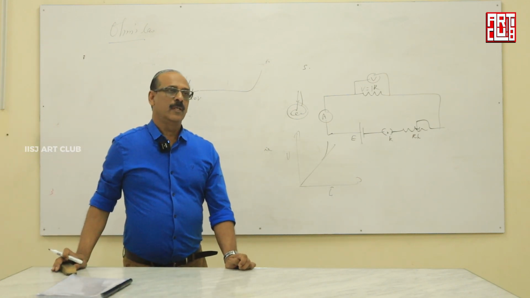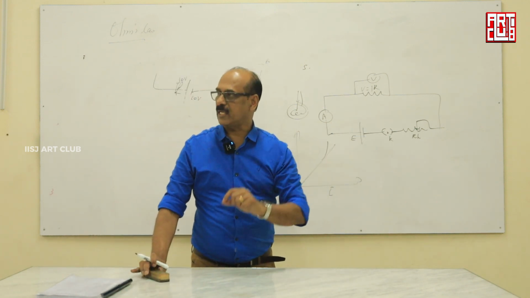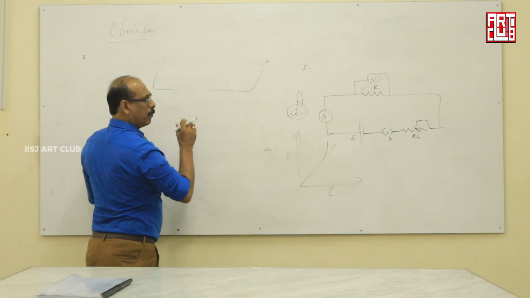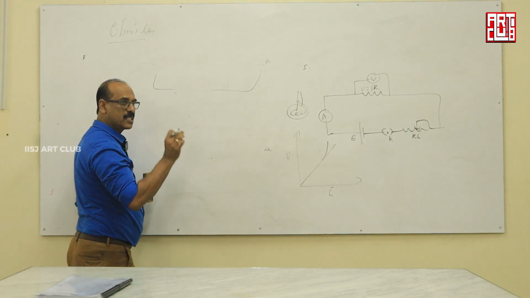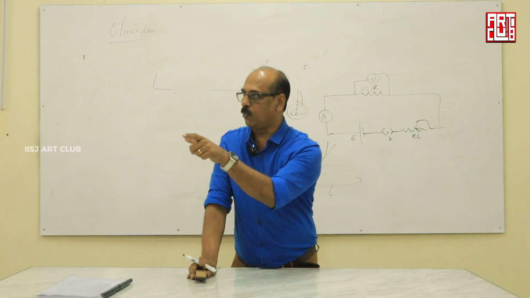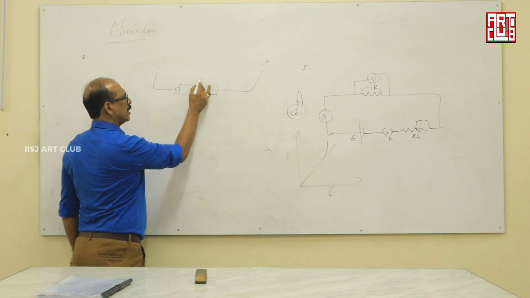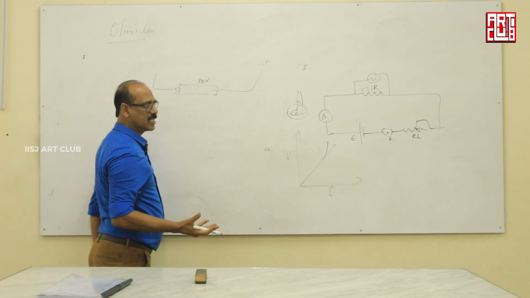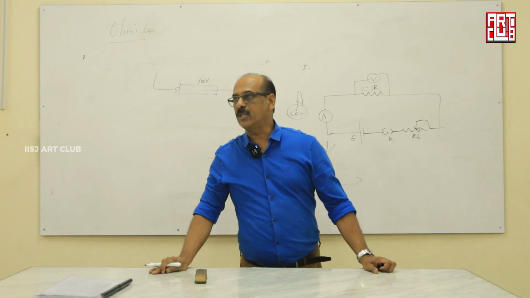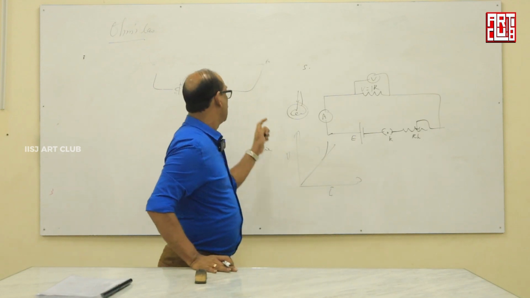Clear? And you should know the basic mechanism of energy distribution in the circuit. This will also be helpful in the next topics. Look here. When you buy a cell from the shop, it is marked 3 volt, 4.5 volt, 6 volt, 12 volt. Suppose a cell is marked 10 volt, for example. 10 volt batteries are not available. Usually 1.5, 3, 12 volt, these kinds of numbers only are available. But for the convenience of calculation here, I am taking 10 volt.